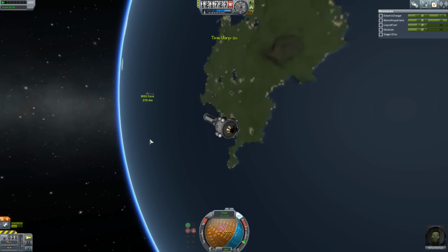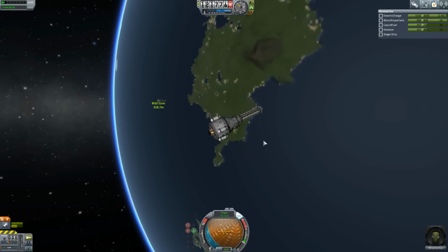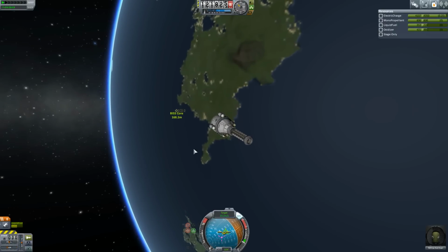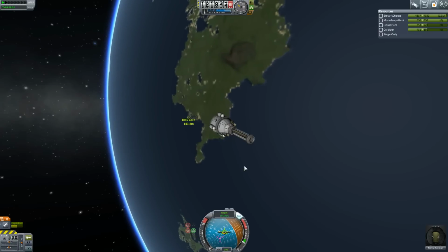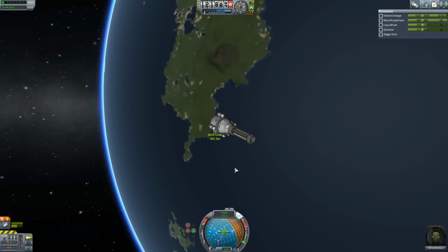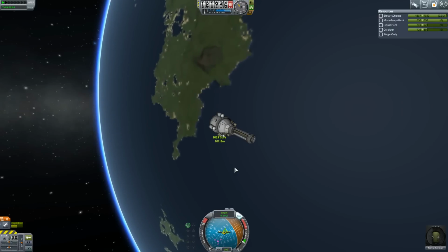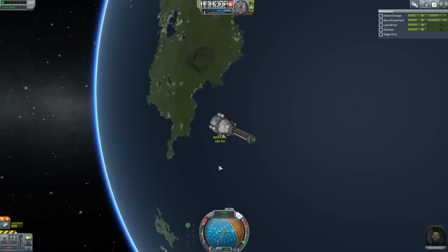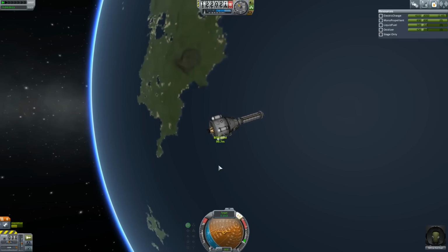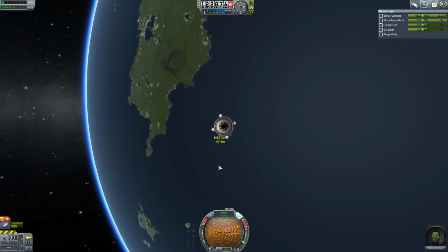So let's warp this up and bring it in till it's inside, I don't know, maybe a couple of 100 meters even. Okay, now we're going to spin it round to the retrograde again, and we're going to do the same again. And we're going to keep doing this until we're matched exactly with the BISS. So let's take off our difference. Just very gently. A little bit more. 4, 3, 2, 1, 0. Right, cool. And then we go to the prograde, the pink prograde, which should be up here. Here we go. And the same again.